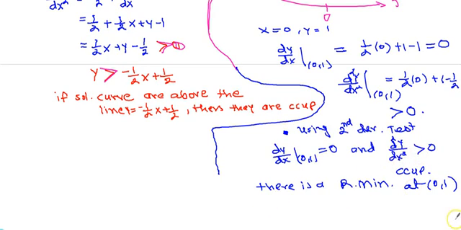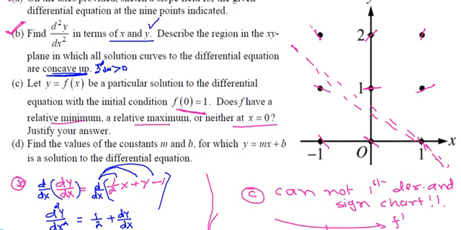Okay, so let's talk about the last piece here on D. Find the values of m and b, the solution to the differential equation. So many students, this question has been asked 2-3 times in AP exam. I have seen that, and I was also struggling on this, what they are trying to ask us, what is y equal to mx plus b is a solution to the differential equation? We did not make connection what they are trying. But then when I looked at the answer key, I found, oh my God, that is such a silly question.